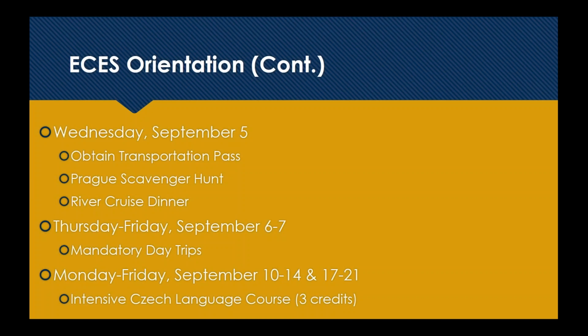On Thursday and Friday that week, you have your mandatory day trips. So these will be day trips outside of Prague, and they are required. This is not a free weekend. You'll have a chance to sign up for which day trip you want to go to, and you'll be able to go to places like probably Kutná Hora or Pilsen to visit the Pilsner Brewery, or Český Krumlov perhaps.